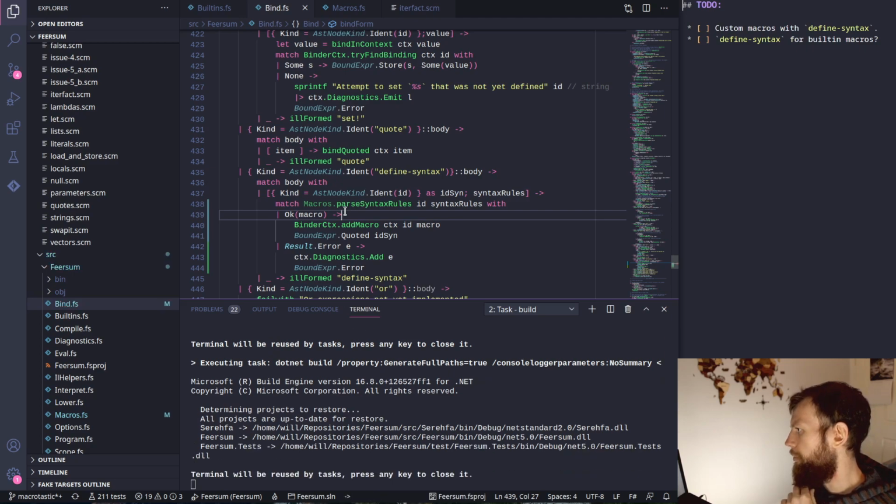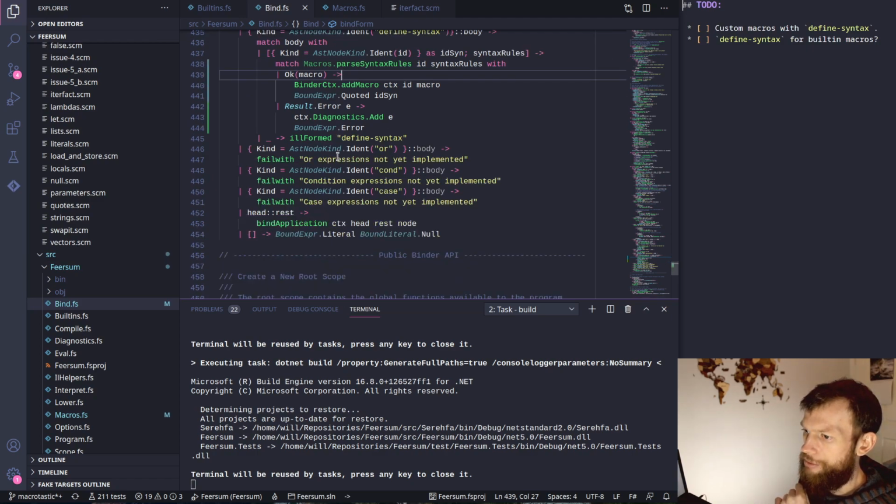Ruben asks, what does the binder do after parsing? So macros is a bit special, but in the general case, we parse into that abstract syntax tree, and then the binder is what transforms it from the abstract syntax tree into what we call the bound tree.